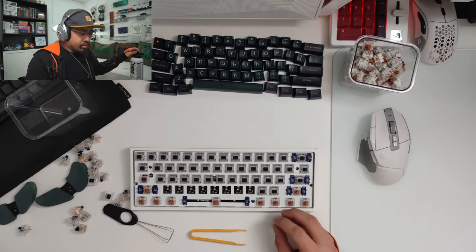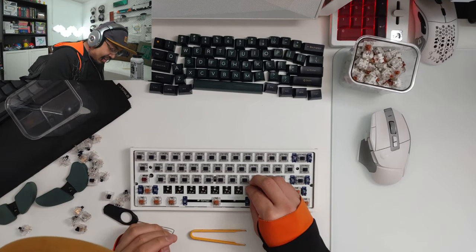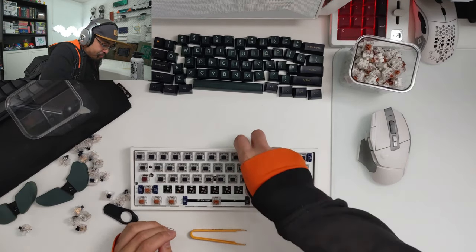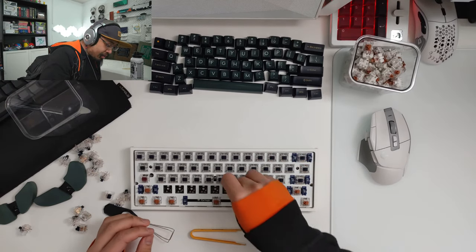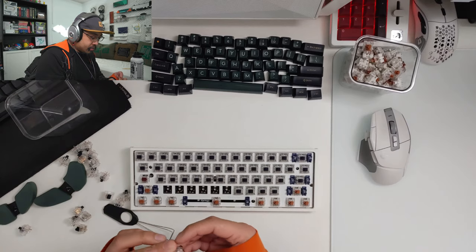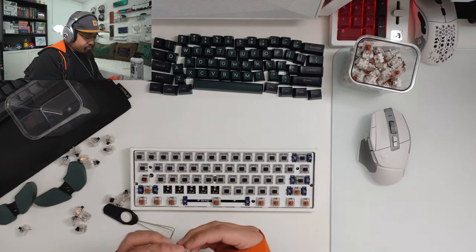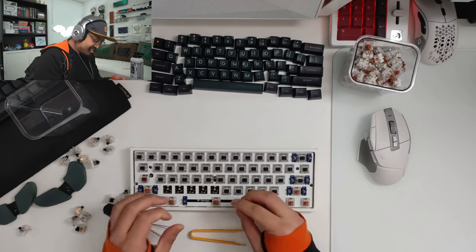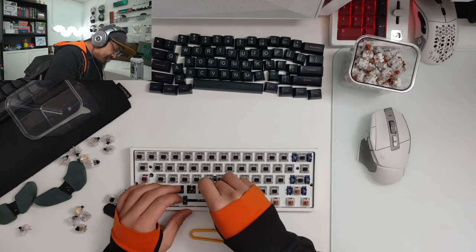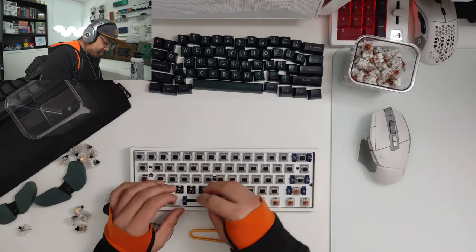So yeah, no, it's one of those things where I can't get keyboard parts as often as I'd like. But a lot of the vendors nowadays are doing a pretty good job of having decent stock of the stuff that was previously hard to get. I think they're doing a lot better, so fingers crossed that doesn't change.